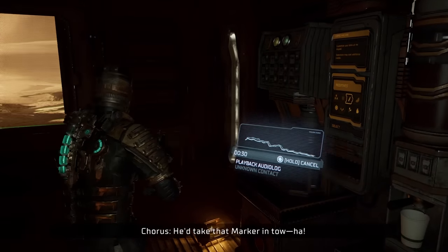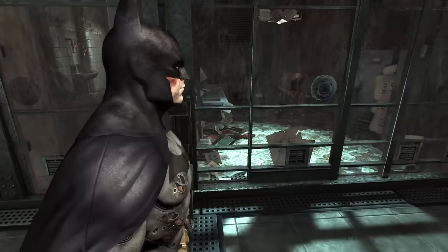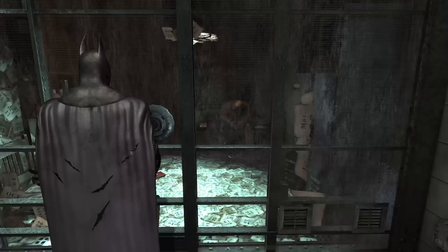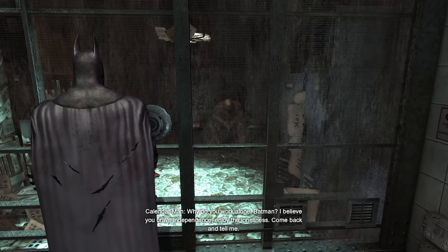And number 8 is Batman Arkham City, the Calendar Man secret. This one's kind of a classic, but it's so good I've gotta bring it up again anyway. In Batman Arkham City, you can find the Calendar Man locked up in a cell underneath the courthouse. He has different messages depending on when you talk to him, and for a while, people thought they'd found everything he has to say.